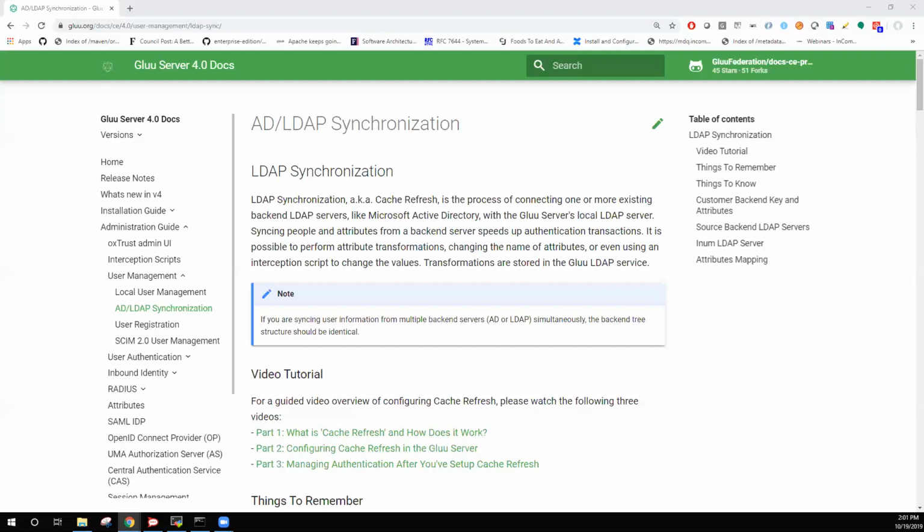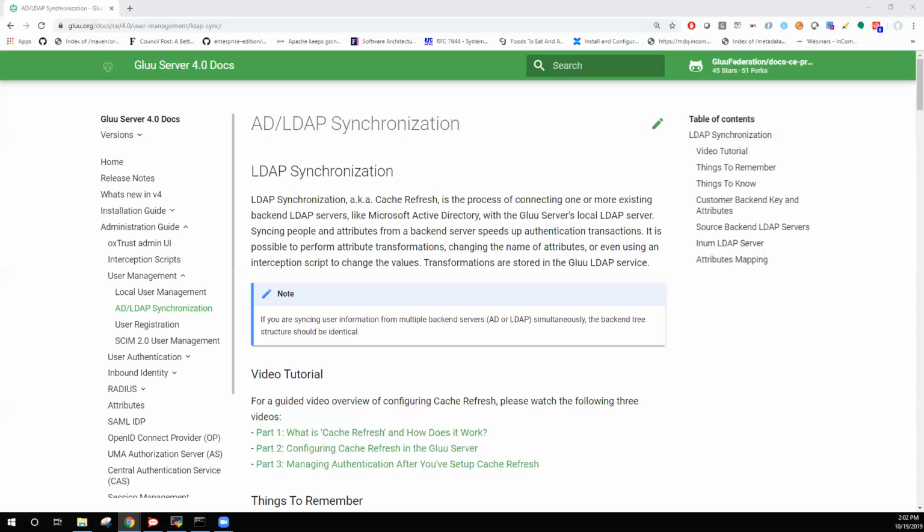So now, just to give you a quick background, we have installed the Glue Server Community Edition, or CE, and we have one test LDAP server. We're going to connect our Glue server with that backend LDAP server. There are around 2,000 test users there in our backend LDAP server. And we'll perform a couple of tests with one of our backend directory users whose username or UID is Glue Tester.